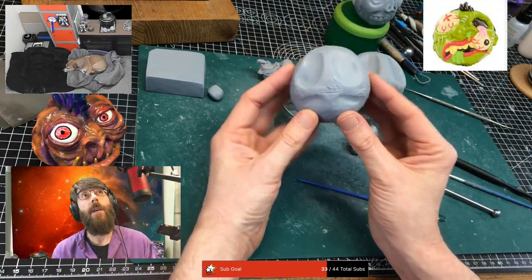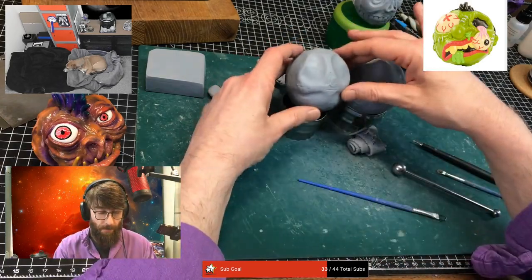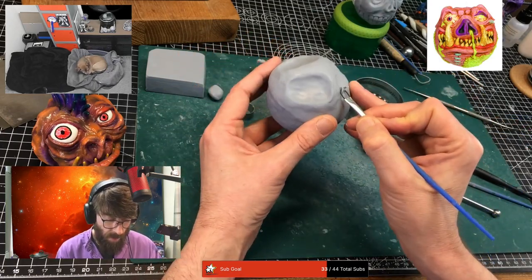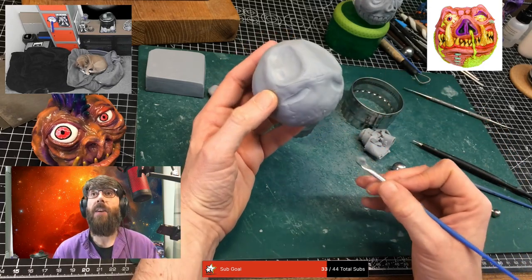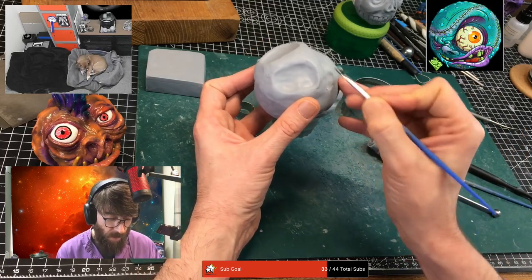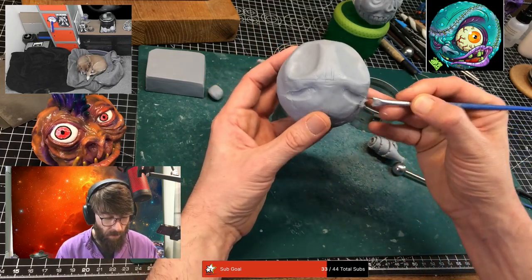Just shaping, getting those cheekbones in. But yeah, Haddon, I know exactly how you feel. You know what I mean? New material, nervous, but give it 5 minutes and it'll be totally fine. Once you get it going, you'll be like, oh, I don't even know what I was worried about. So you will.